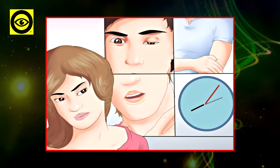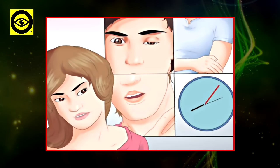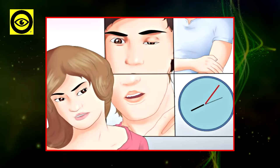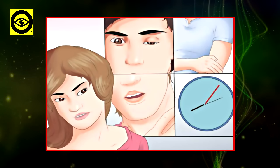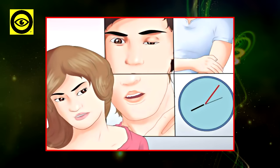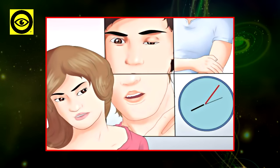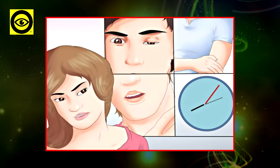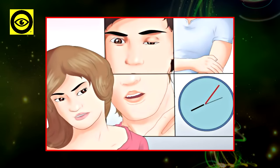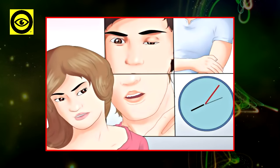It's extremely important to identify the warning signs of a stroke and get medical help as soon as possible to reduce the risk of serious damage to the brain. This can help lower the risk of death or disability and improve your chances of recovery. The signs and symptoms may vary from one person to another depending on the type of stroke, the part of the brain affected, and the extent of damage.